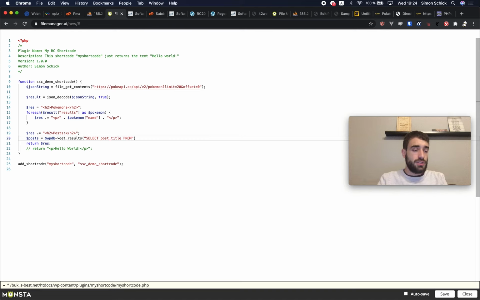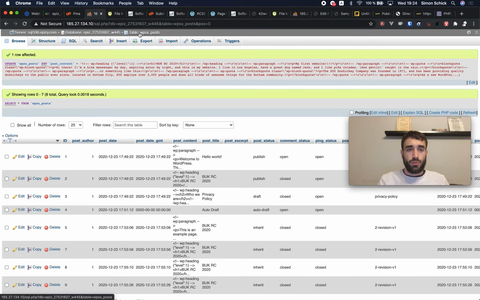From space. And since this name always is changing because WordPress is putting a prefix on here, this name is stored within WordPress.